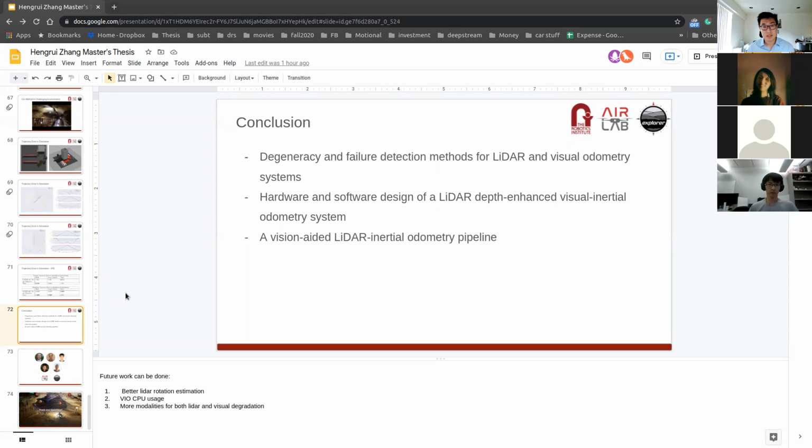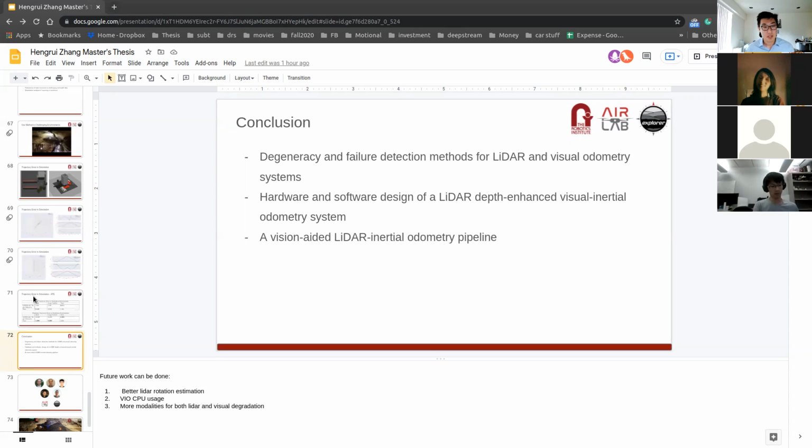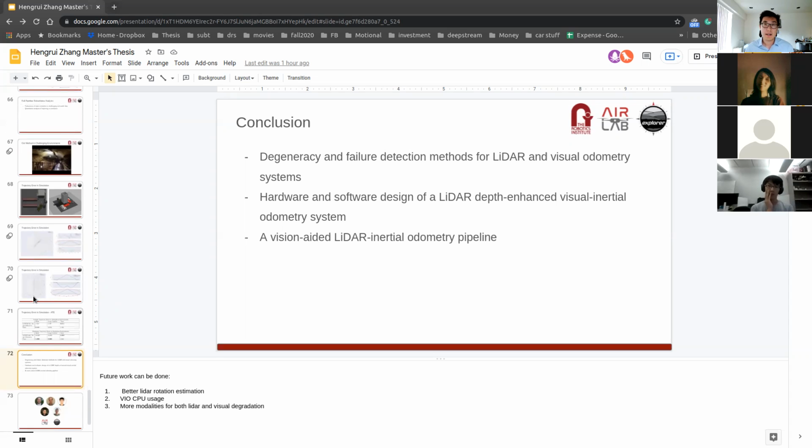On how to implement it specifically, if we adopt the current implementation, then I guess we will do degeneracy detection separately on the multiple sets of camera views, and then add those constraints to the laser mapping module based on the VIO degeneracy score. So we will have to introduce the VIO degeneracy score to the weighting function of the laser in the laser mapping error phase.